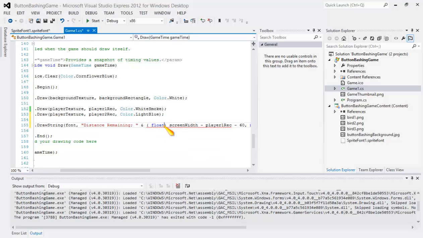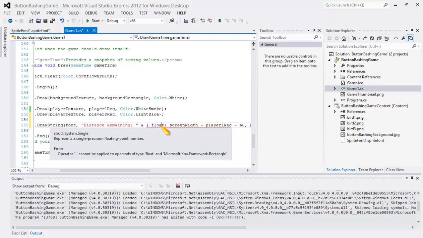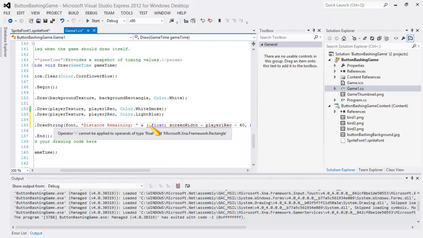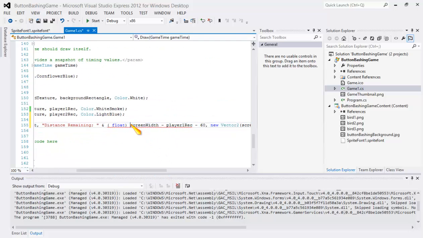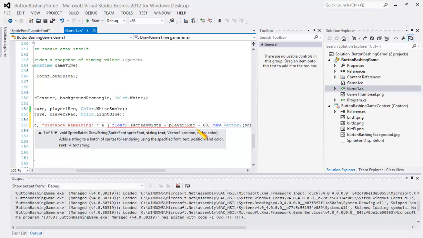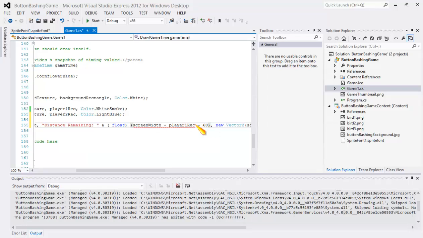Hopefully this will work. Put parentheses there, and it still doesn't work.